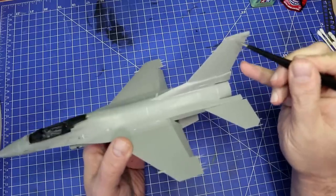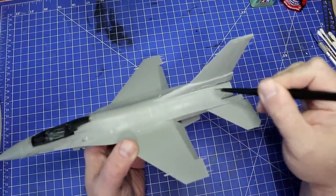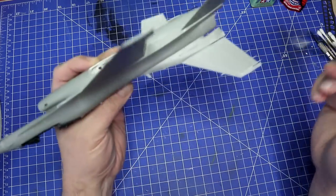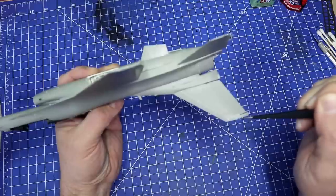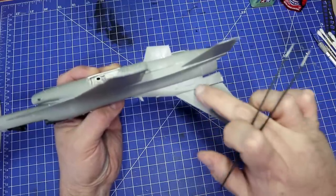The only issue back here on this tail and rudder assembly, this whole thing back here, I had to apply a little putty here, here, and here. Same thing on the other side, here, here, and then along where these pieces meet here. This is a separate cap. This is a separate piece in here.